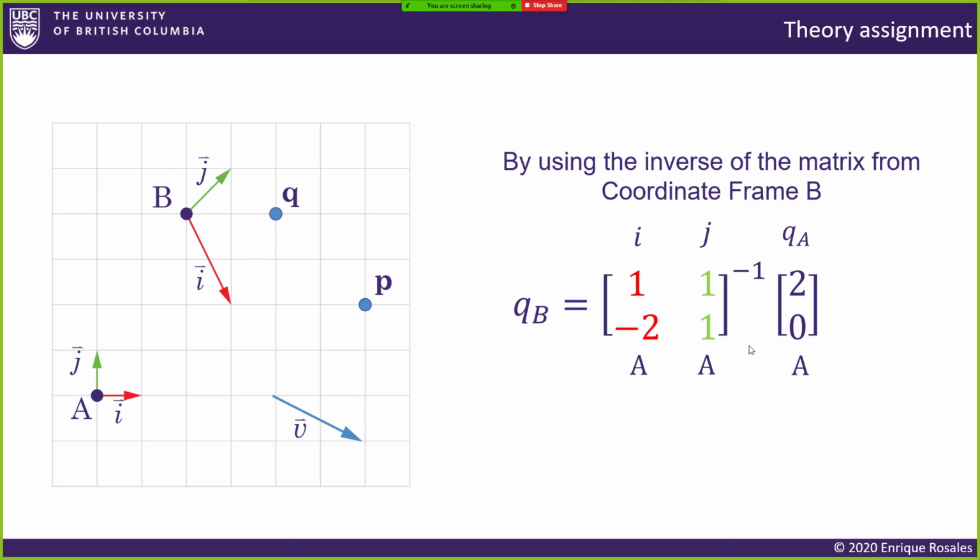I agree. But the thing is, in real life, in computer graphics, sometimes you do need to go in one direction. Sometimes you do need to go in the other direction, right? In the other way around. So that's why sometimes, as in this one, you need to use the inverse of the matrix.